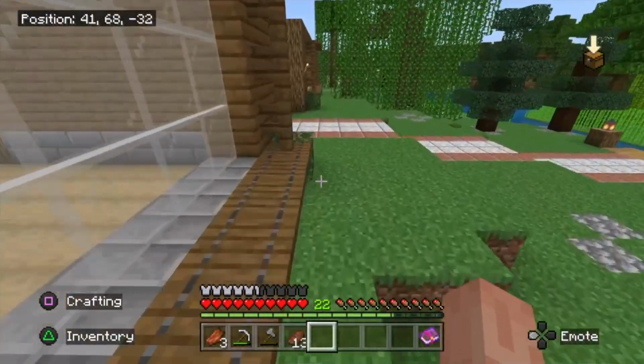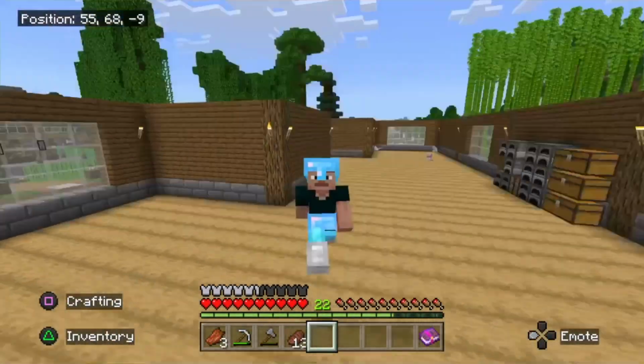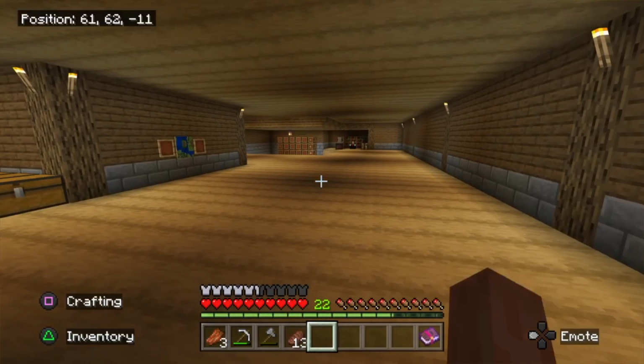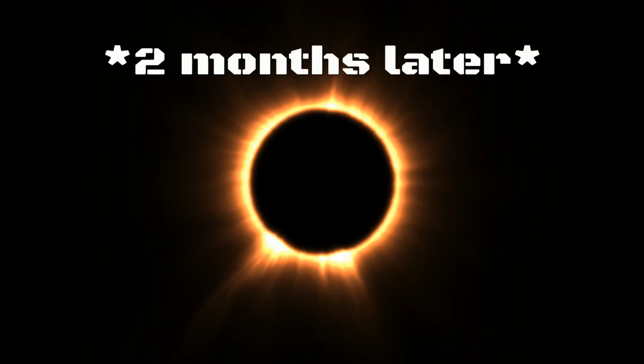Alright, guys, so after I put this mending book on one of my pieces of diamond armor, I'm going to go mining for more copper and some diamonds. 'Cause I need diamonds and we both need copper for the Statue of Liberty. So let's cut to when we get there.